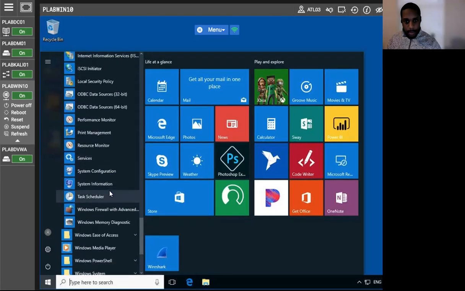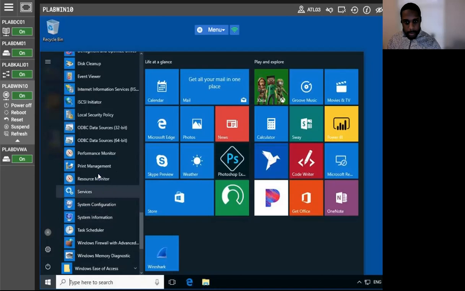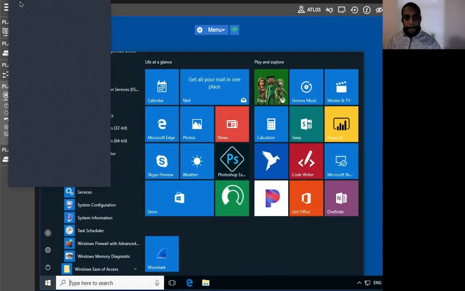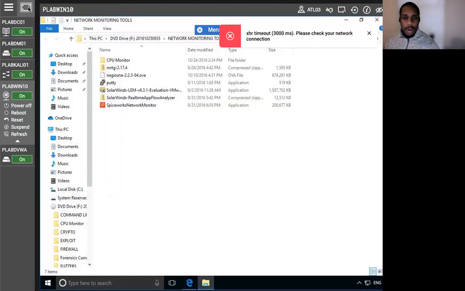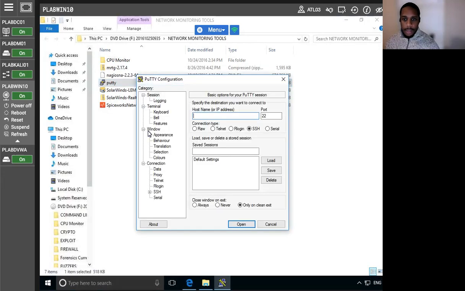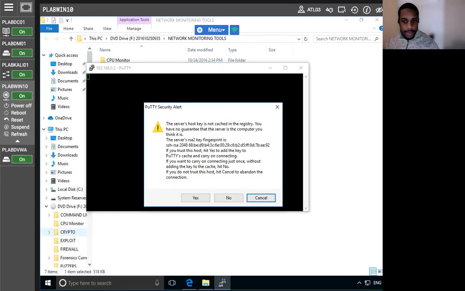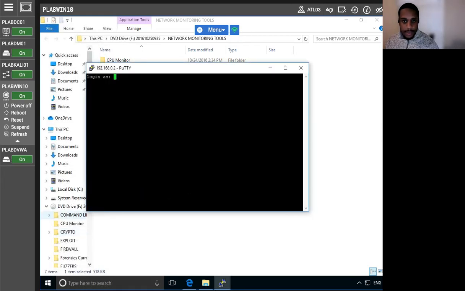How was that? There we go. All right, perfect. So I was able to locate the application for PuTTY, and then just going to enter in this IP address here. Port 22. I want to make sure it's the connection type SSH that we're looking for. All right, just going to click open, and then of course, yes.